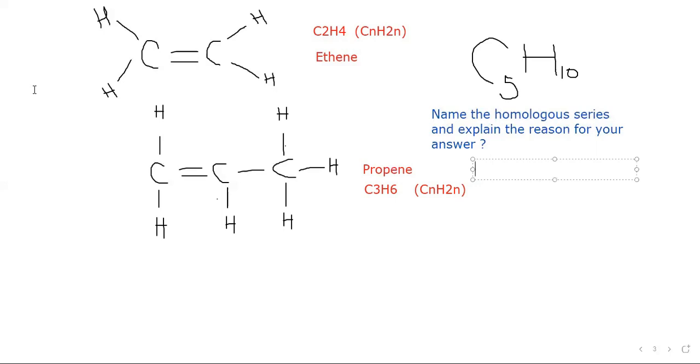Firstly, this is an alkene. The reason is because the molecular formula is C5H10, which tells us it's pent, and then it's ene because in alkenes the formula is CnH2n, so whatever the number of carbon atoms, the hydrogen will be double. So it will be C5 and then H10, which is double. That's very nice.